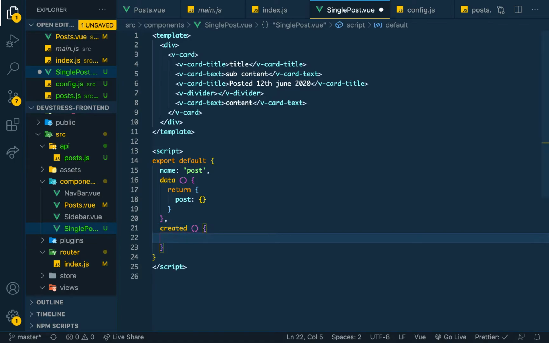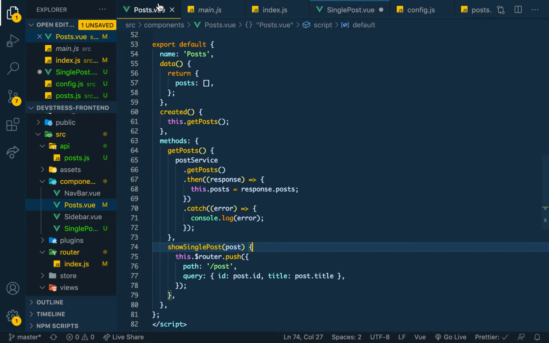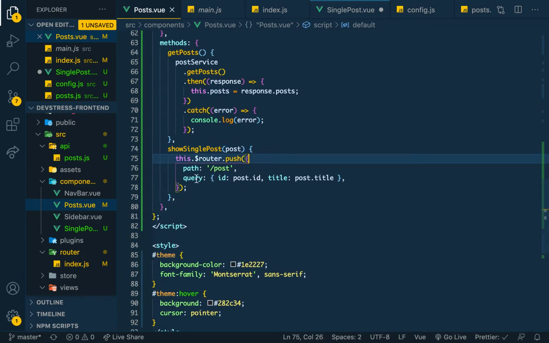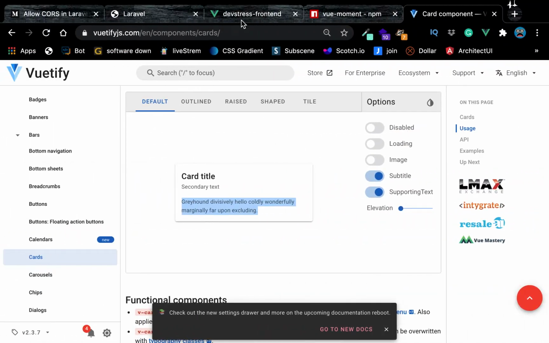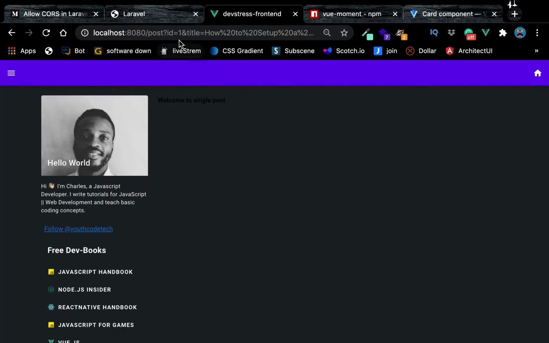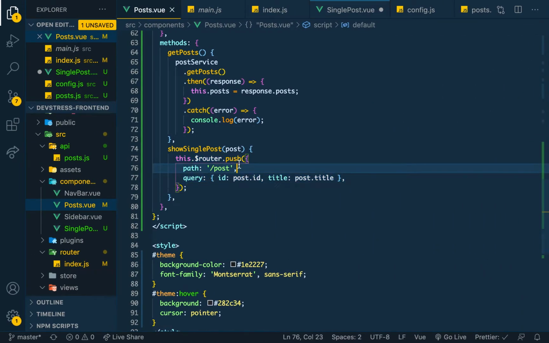So once the page is created, we are going to look at the route that we are on. So we are on this page. We are going to speak to the route here. We are going to fetch the ID from the route, and then we are going to send a request with that ID to fetch the post for us. Okay, so that's exactly what we are going to do.